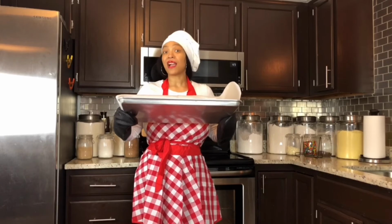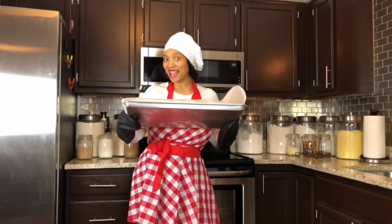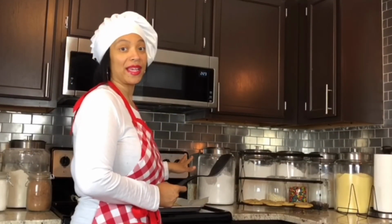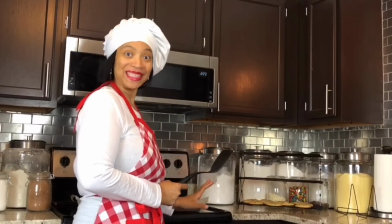Now that our cookies are out of the oven, we're going to let them cool on the baking tray for 5 minutes. Now that our cookies have cooled on the baking tray, I now can move them to the cooling rack where they can cool completely.